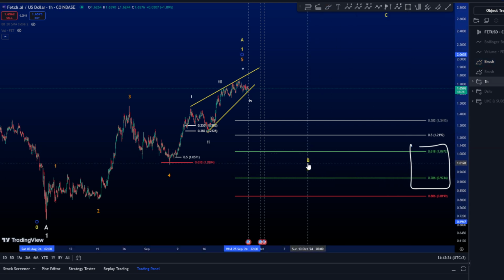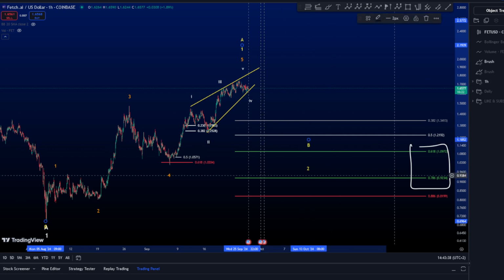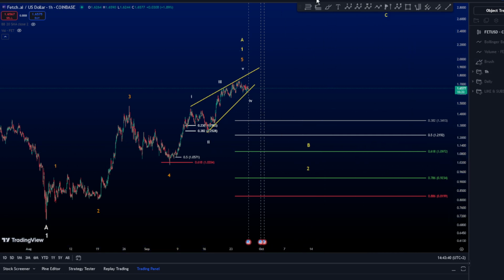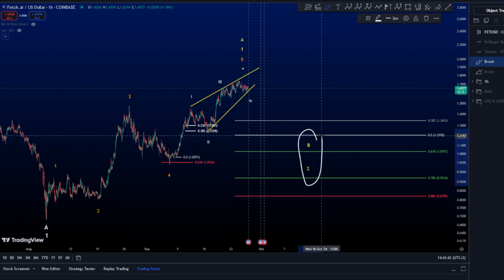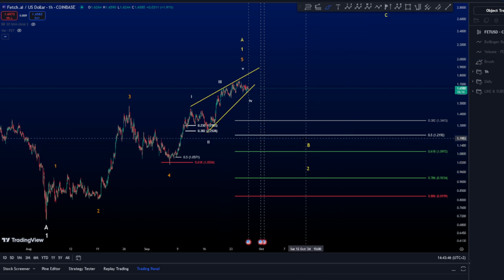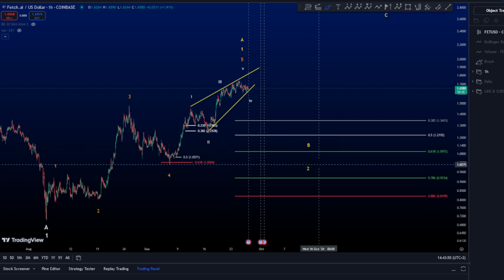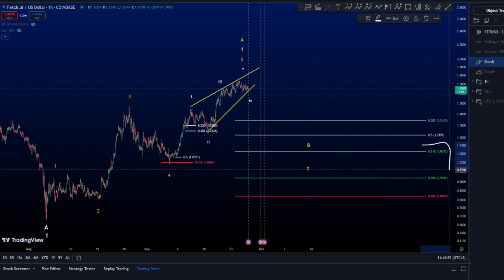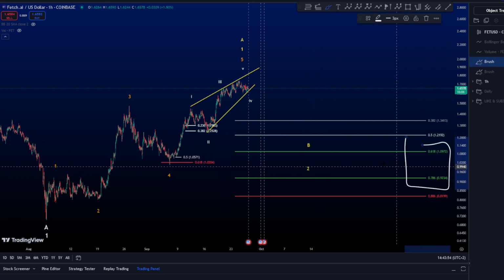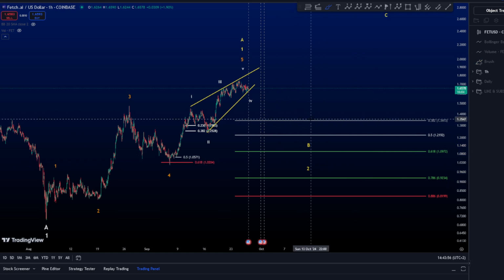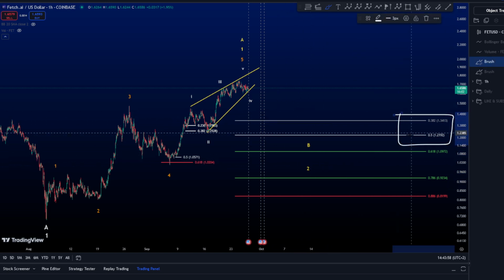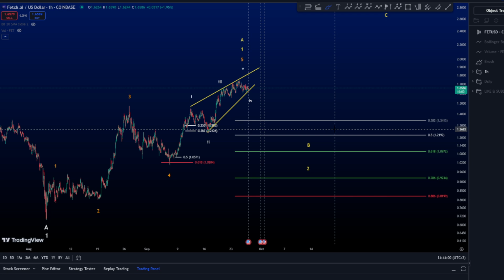This is the most common target for a wave 2, while wave B can be even higher. So this could also be an indication if you are more likely in a wave B, where you see your wave B finishing in between the 0.35 and 0.5, or your wave 2 finishing by the green box here. However, the wave 2 is also possible to finish at this level, but it is less common.